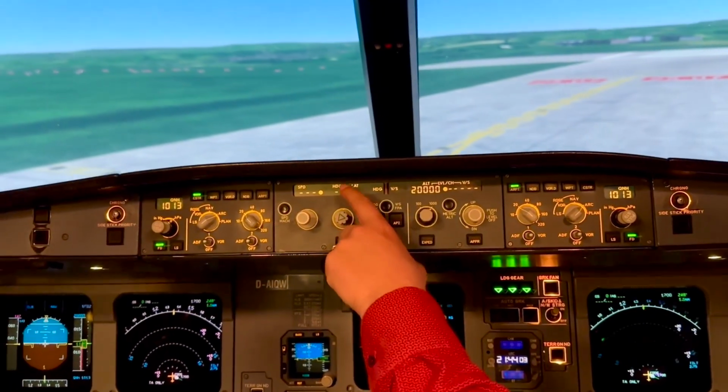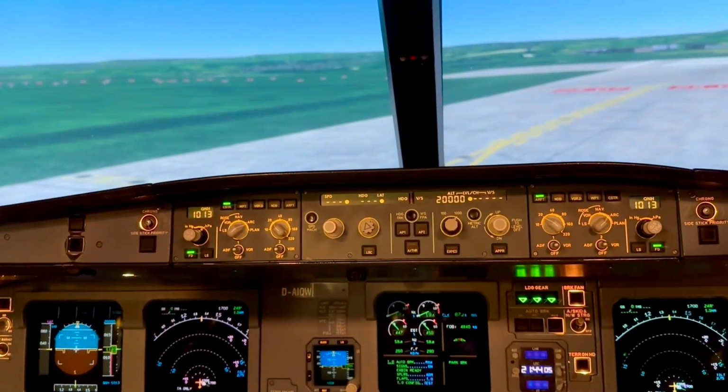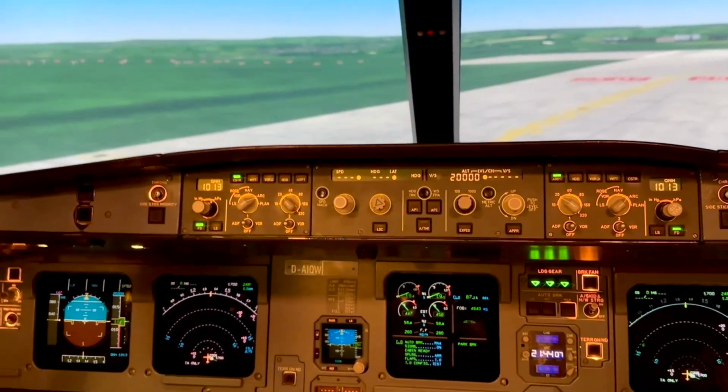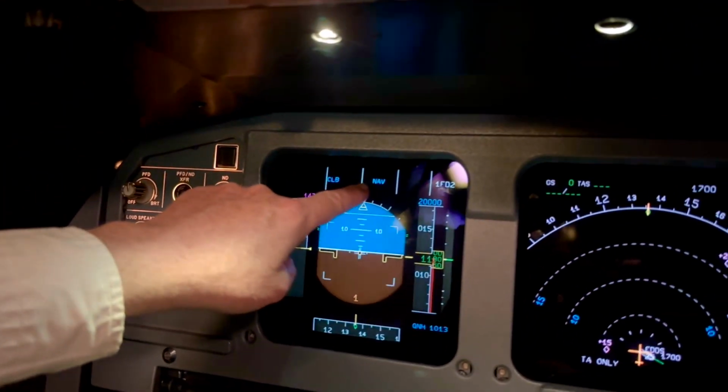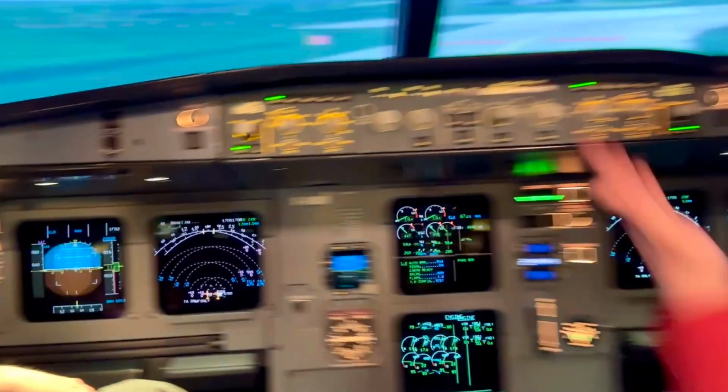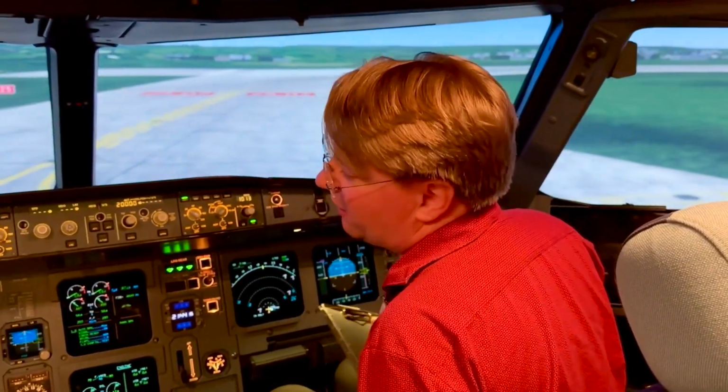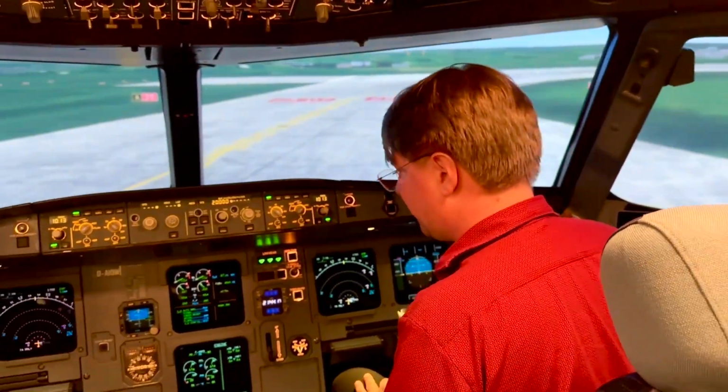Lateral nav, it says that the lateral has a dot, and if you look in the FMA, it says nav in blue, which means nav is ready and armed to take over as soon as we lift off. At 30 feet, really. It takes over at 30 feet. Wait, this airplane's going to assume control for me at 30 feet?